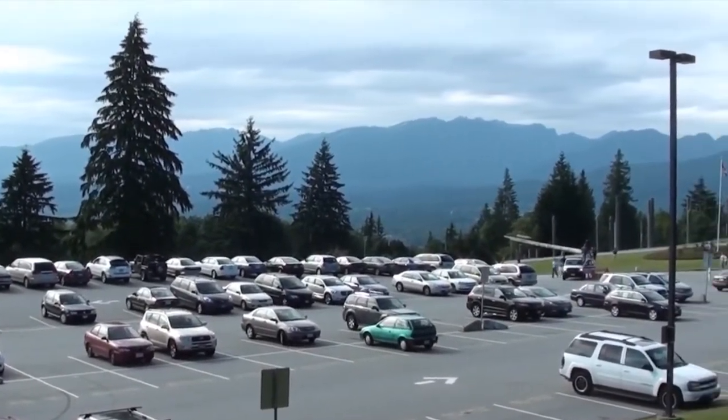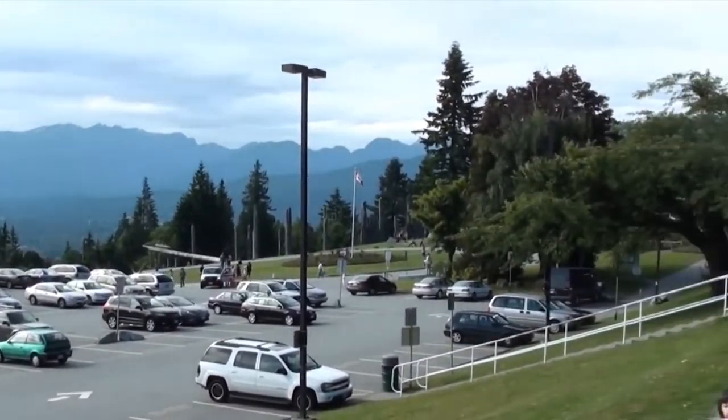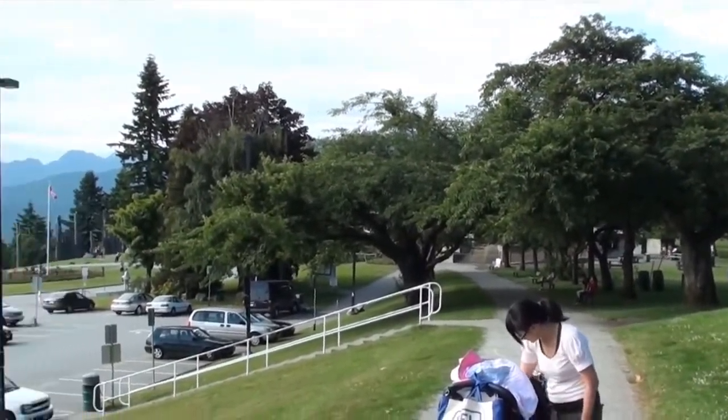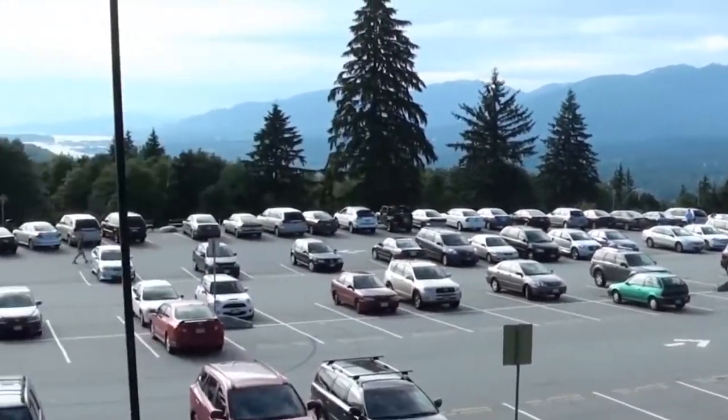But this is a very nice spot, and we hope to come back soon. We're going to go get some ice cream now because they have a big restaurant here called Horizons, and there was a wedding just down there by the flag earlier today — that's probably why all the parking spots were full.